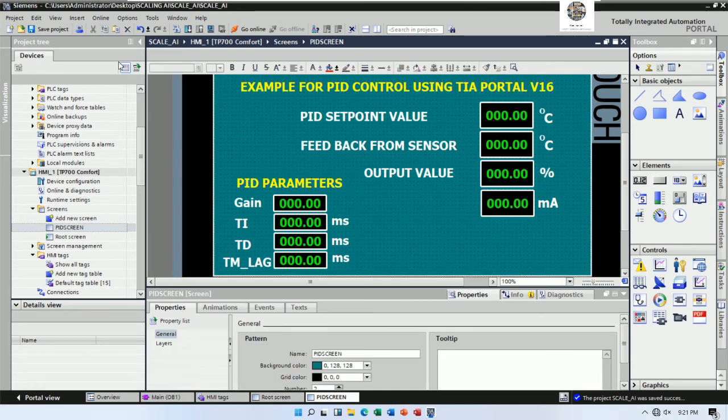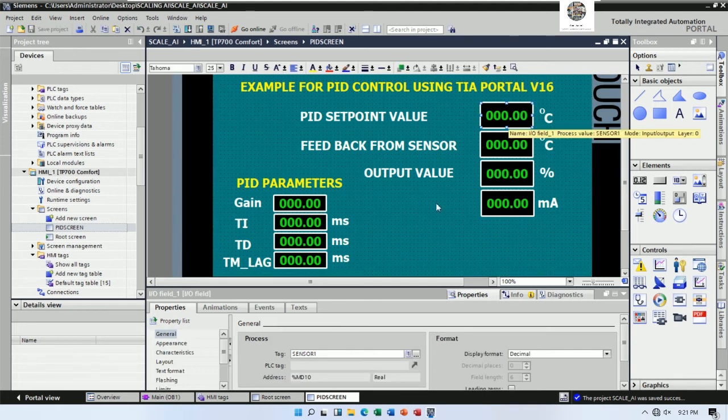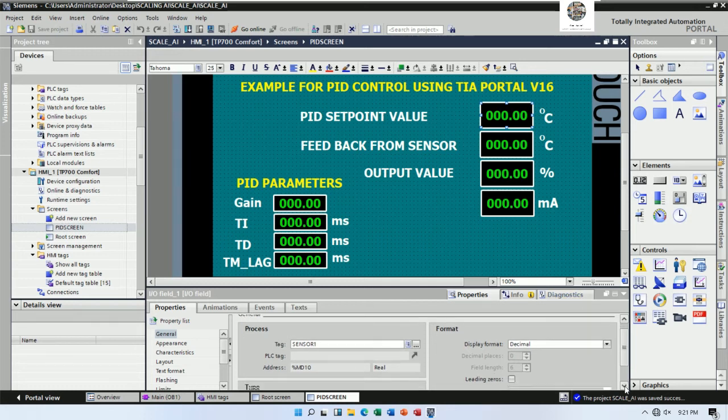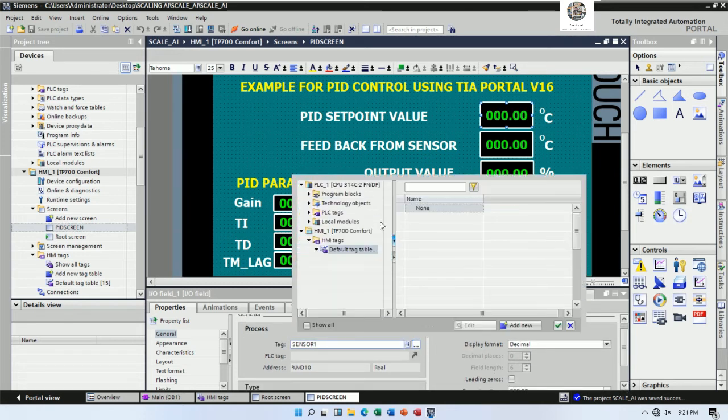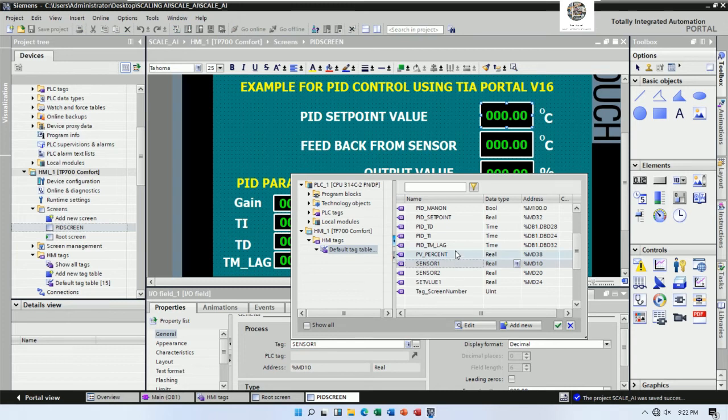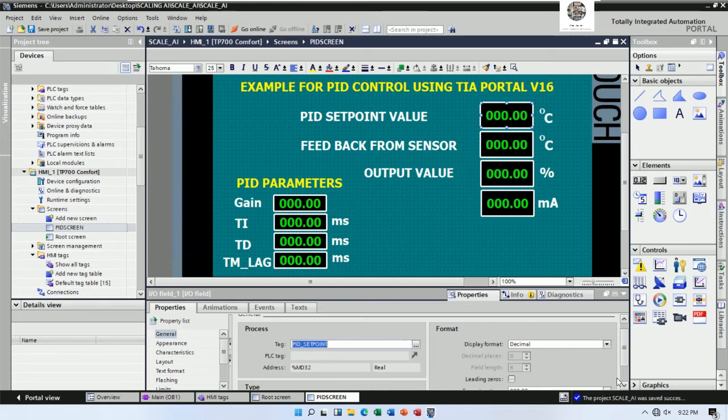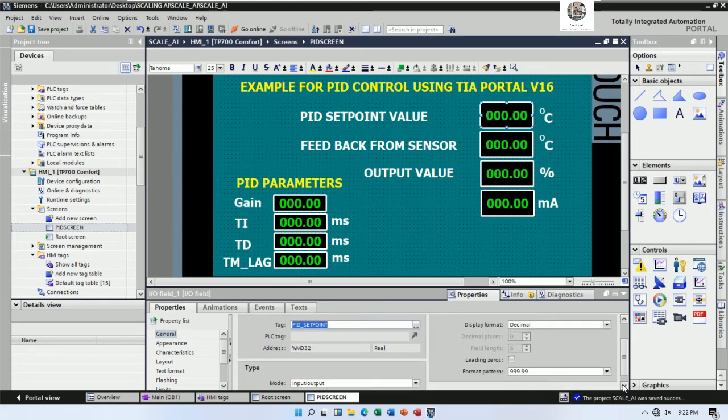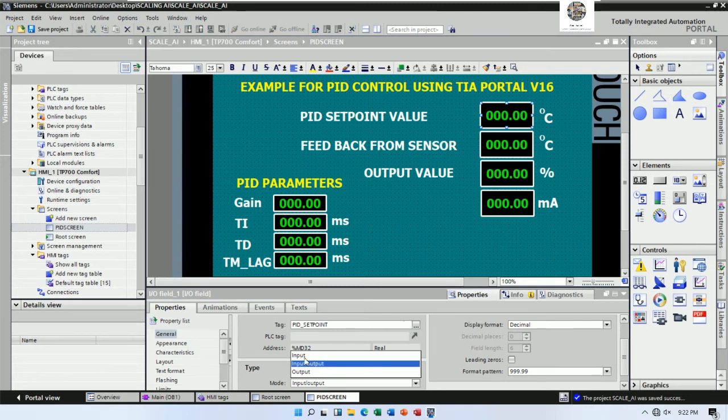And we can add the text, right? So the first one is Setpoint, so it is the input. And we will use the tag, go to the text. So PID Setpoint here. It is the input, right?